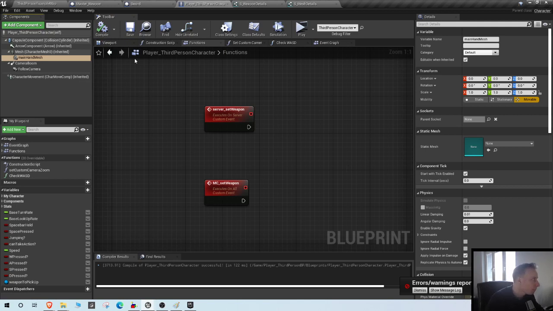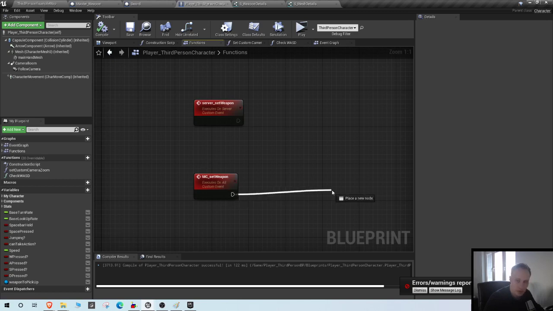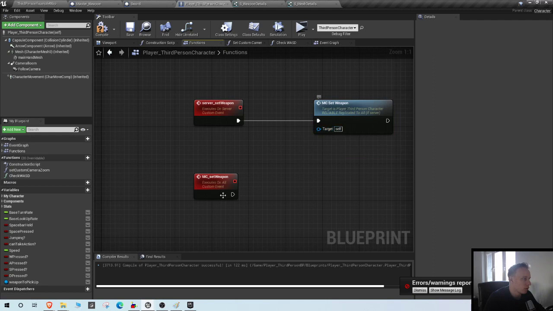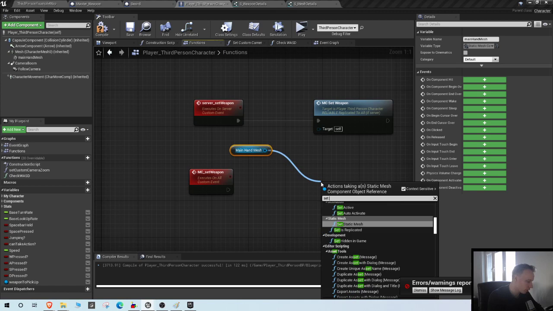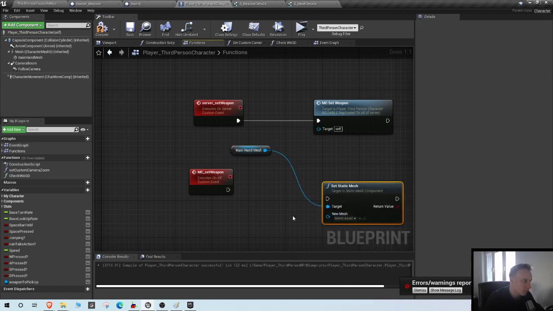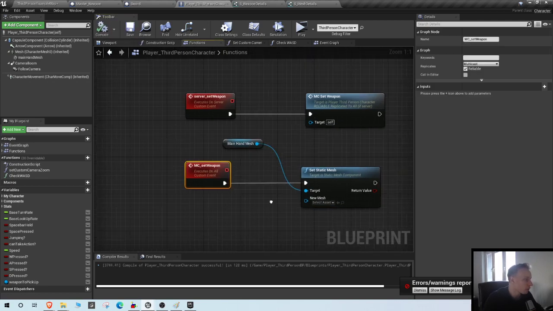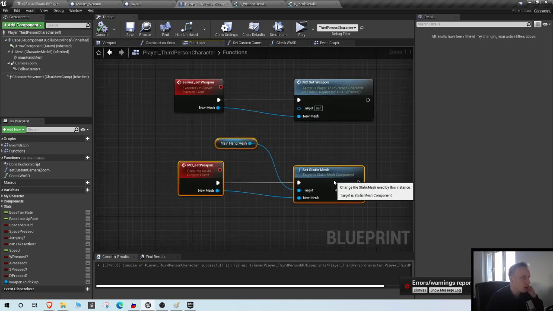So what we're going to do here is when we pick the item up, from the server, we're going to set the MC set mesh. And we are going to get a reference to our main hand mesh, set static mesh. And we're going to set the static mesh like that.